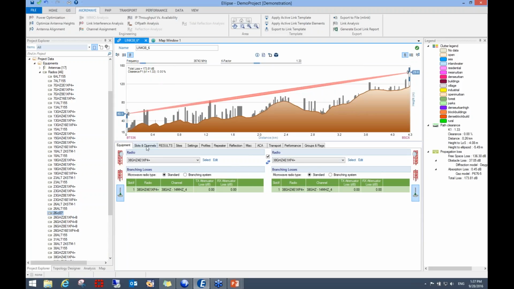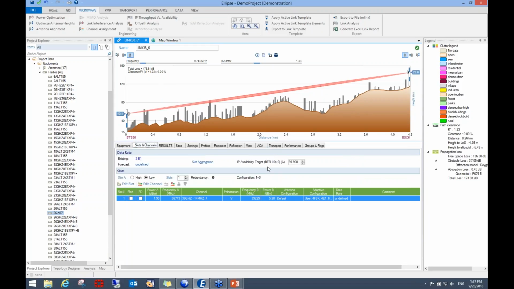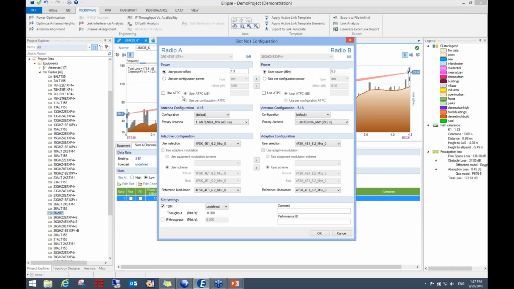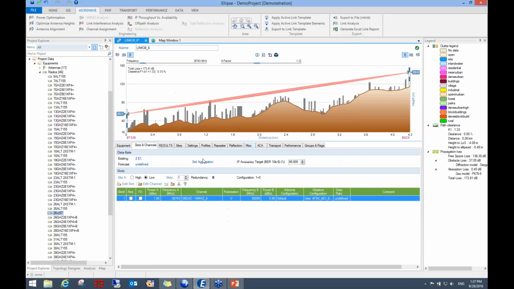Of course, you can have different radios for each extremity. More on the actual configuration of the link. Of course, in order to be able to calculate properly the interference results, signal strength results, and data rate results, we allow you to enter multiple things in here, like power, right? So we support ATPC, so you can actually calculate what the optimal power should be in order to maintain or keep the minimum requirement on RSL on the other side. So that's allowed in there.